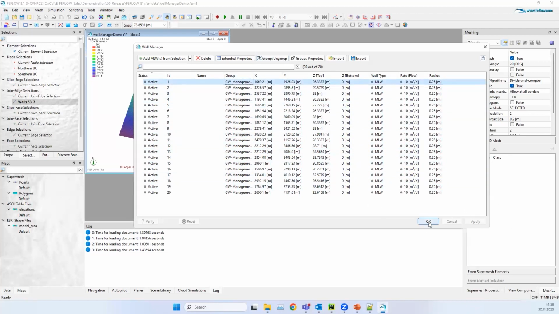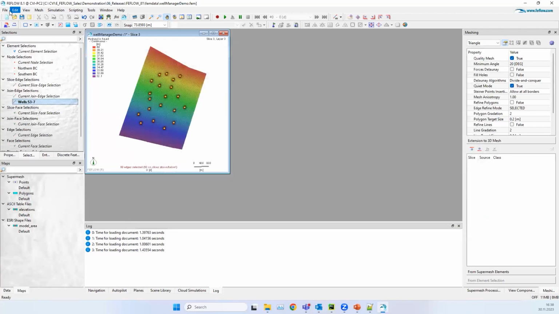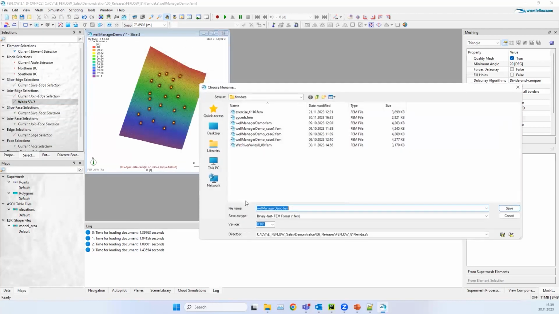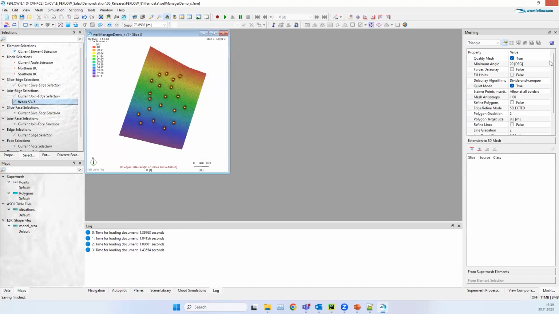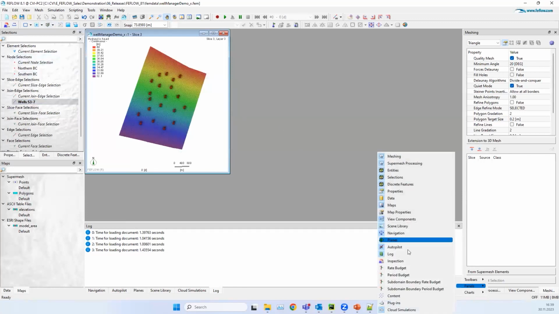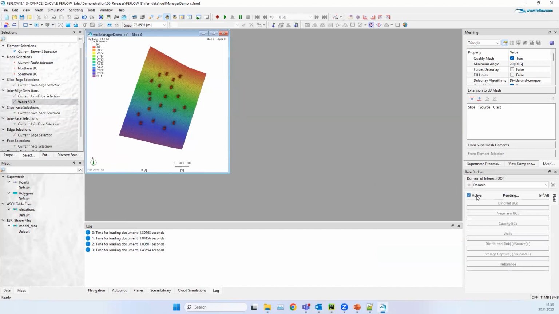So now if we apply, and let me save the file. Let's put here an X. And if we now clear the selection and go to the rate budget panel, activate, and now we start the simulation, we should see we have 20 multi-layer wells, 10 cubic meters per day, 200 is what we expected.